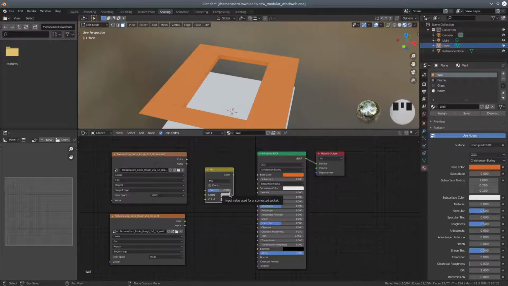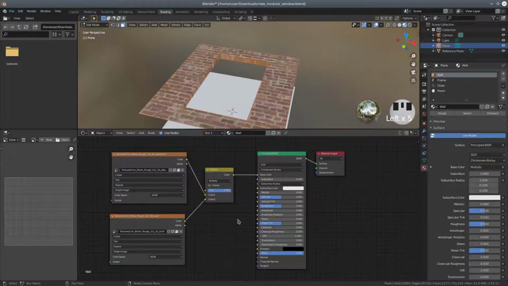So we've done that now. I'll check something in the UV editor in a second as well. But what we want to do is, I can find in my notes, we want to set it to multiply, and we want to set the factor value to 1, and we're just going to plug our colour in here, and plug that into the base colour.